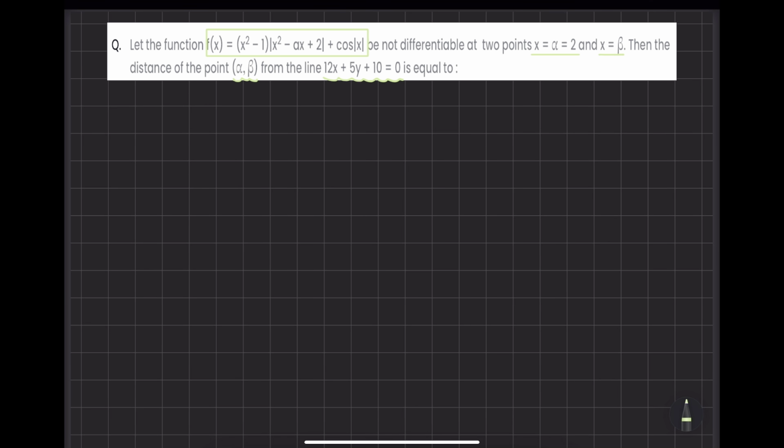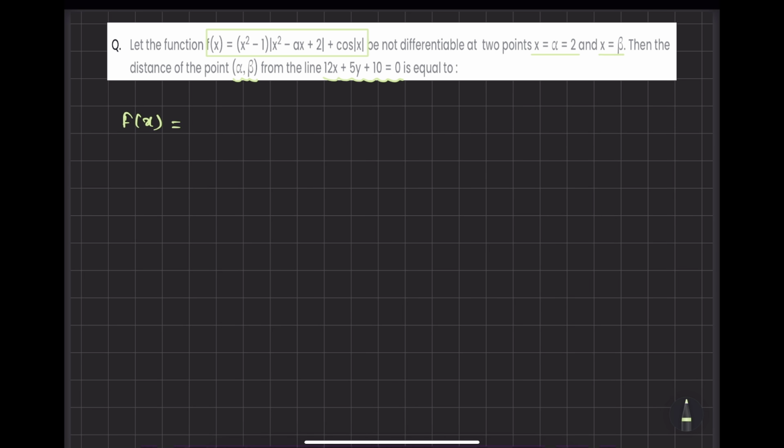Now, you know that the polynomial function is differentiable at every point and it is continuous as well. It's a smooth curve. A trigonometric function is also a smooth curve, so it is differentiable and continuous at all points. But look at this, we have a problem with this modulus thing. The mod is applicable over here, and the mod is applicable over here. First we will try to crack down the cos.